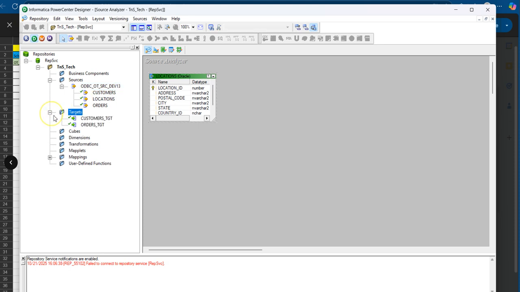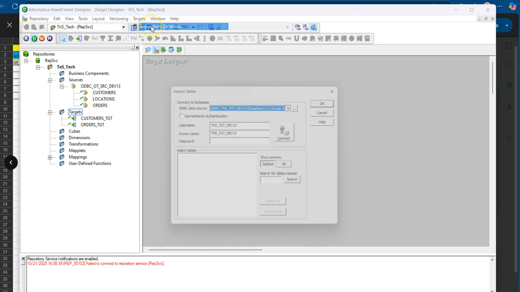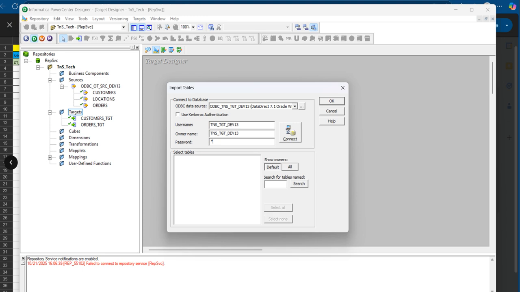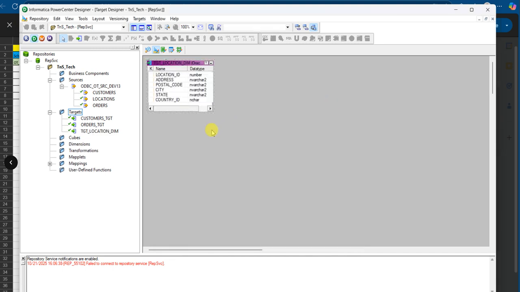Just in this way we are importing source. Okay, let's import target also. To import target, click on the target designer. Okay, target designer, go to targets, import from the database, password admin, connect, tables. So TGT location dim, the target table we created, there is no data as of now. Okay, let's go to mapping.